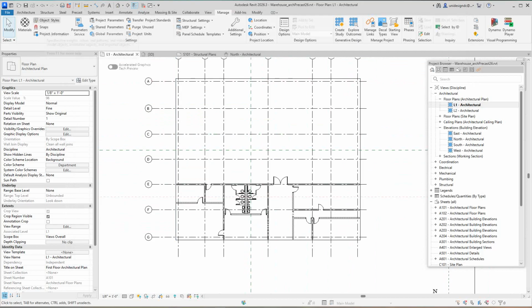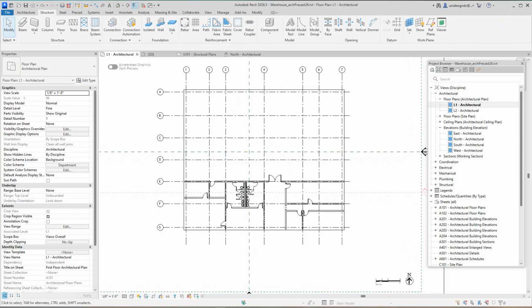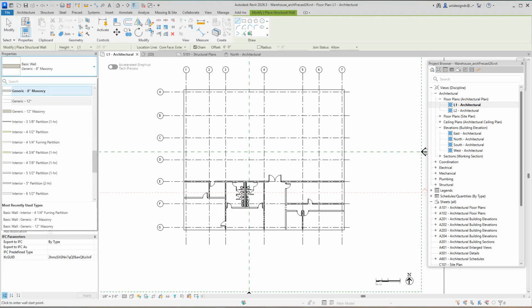So now you're going to make precast wall panels. We're going to use the structural wall. So we hit wall, then structural wall, and I'm going to use a 12-inch generic.